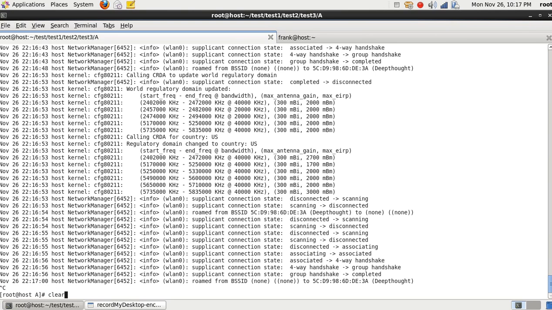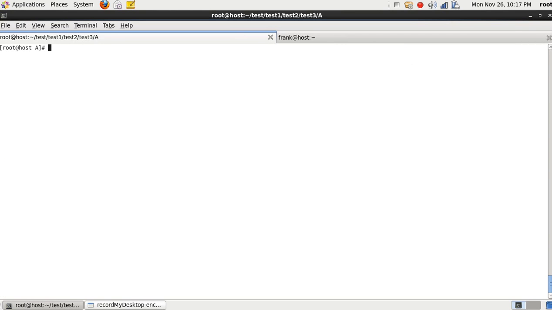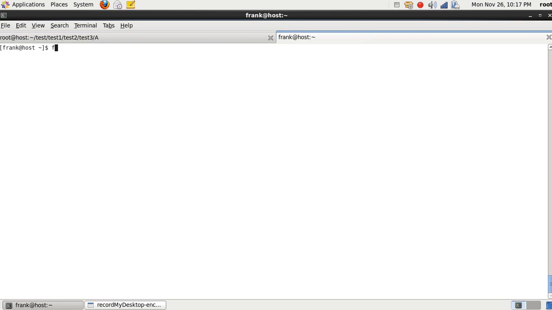Now, other things we can do is, remember we were redirecting output earlier? Let's say I'm interested in the output of a command, and at the same time I want to see the output, and I want to save it into a file.